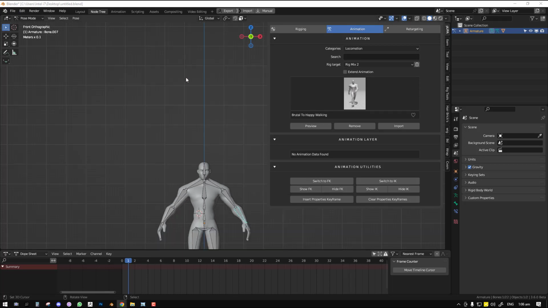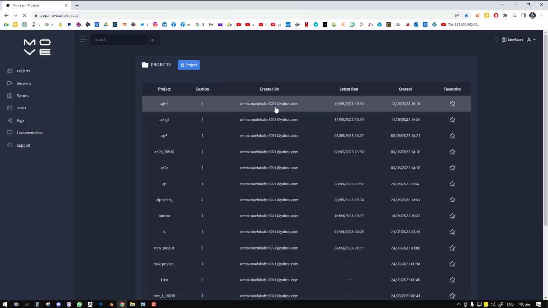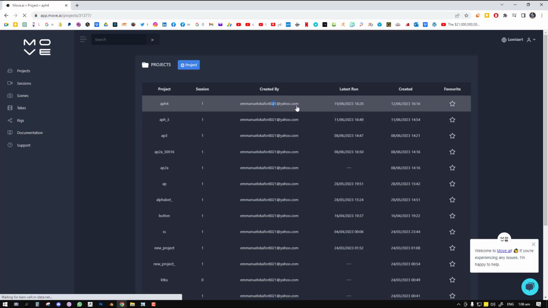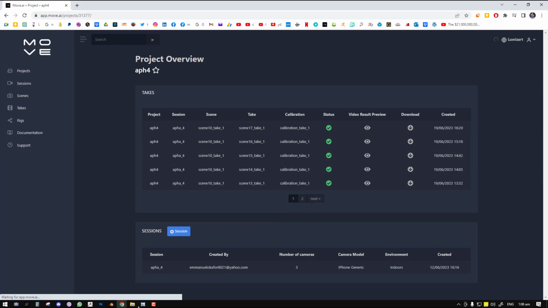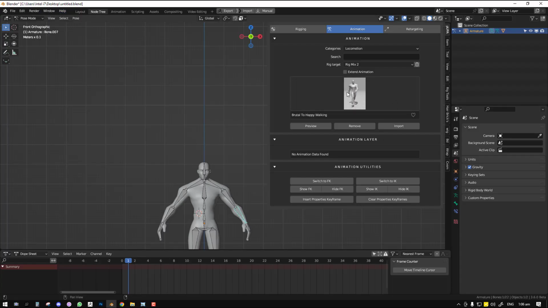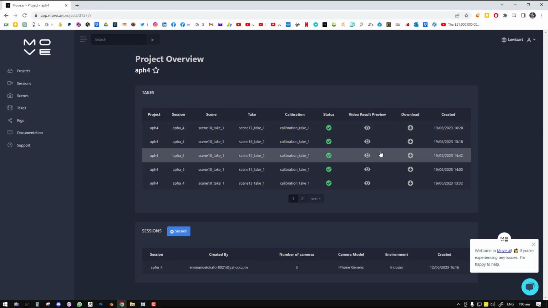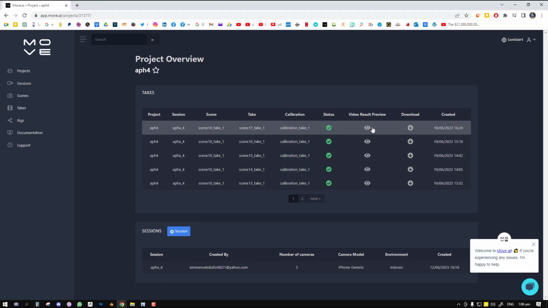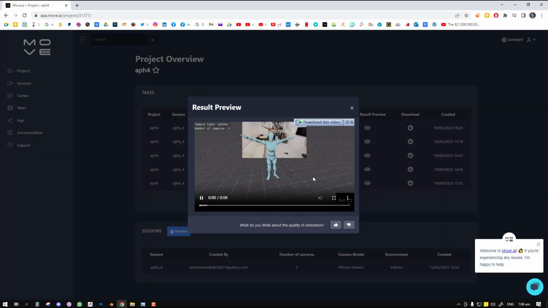And finally, before we go, let's do a more custom rig. I'm just signing into my Move AI. I have a lot of projects going on here. So with custom rigs, you obviously cannot save them here in the animation preview, but you can import them, which is the workflow we'll be doing now. Let's see the result. You don't see me dancing.